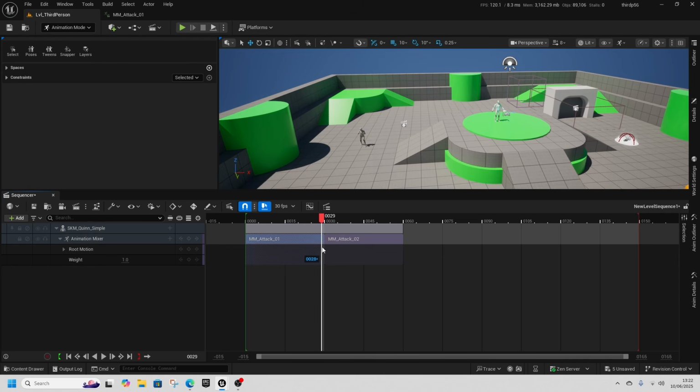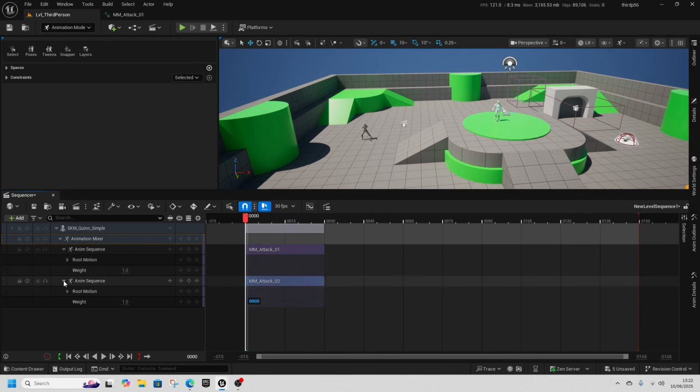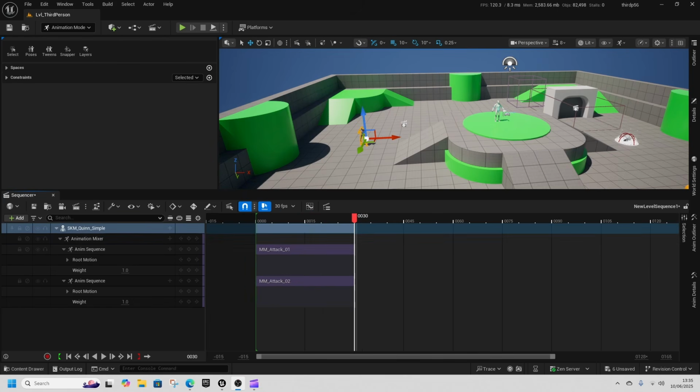There's a bit of snapping back and forth. So what I can do now is put this one on the bottom, and then in the weights, if you look here, we get this little shuffle forward, which is pretty cool because it's blending between the two. But if I put the weight at 0 for the second one, you'll see I complete the first punch completely and don't do anything else. And if I put this at about 0.5, you can see he does something and then does something else.